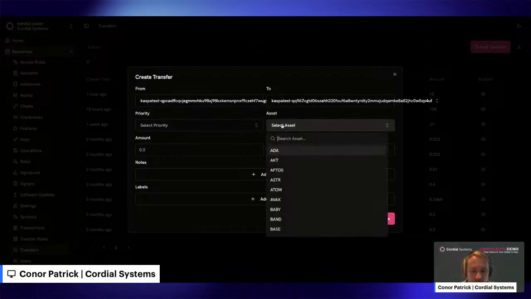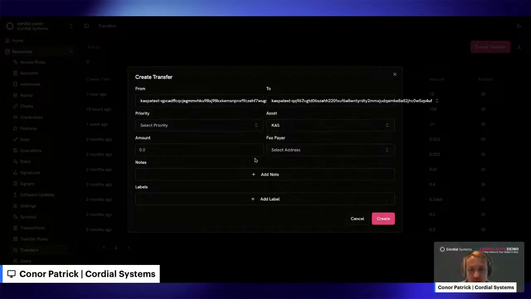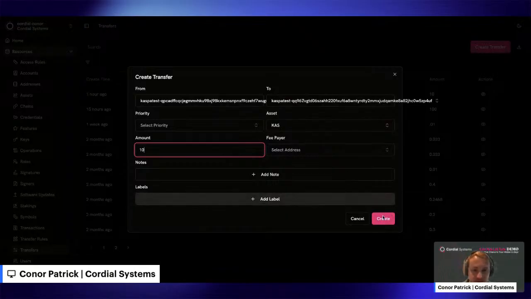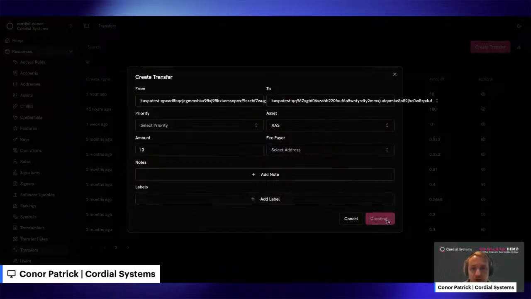So this should go through. Sending my CASPA token, I'm going to send 10 CASPA. So pretty simple. Now, you probably can't see this on the screen share, but I'm signing this request with a YubiKey that I have in my laptop.